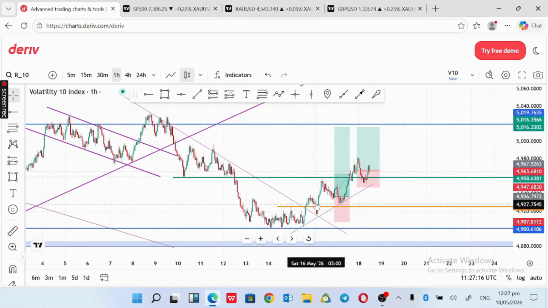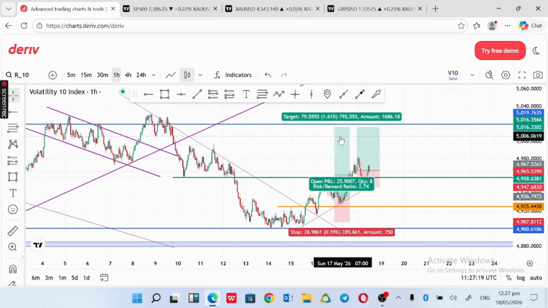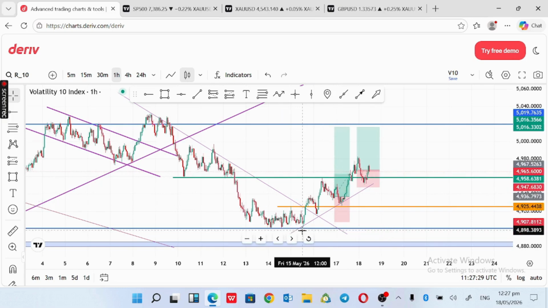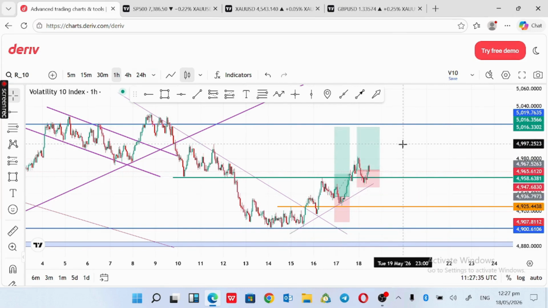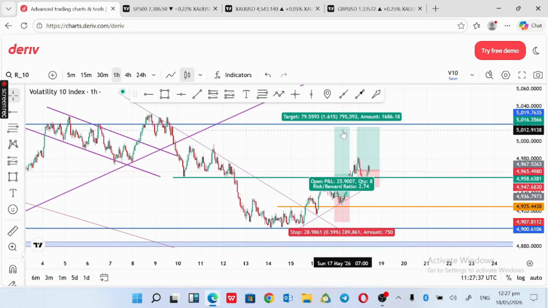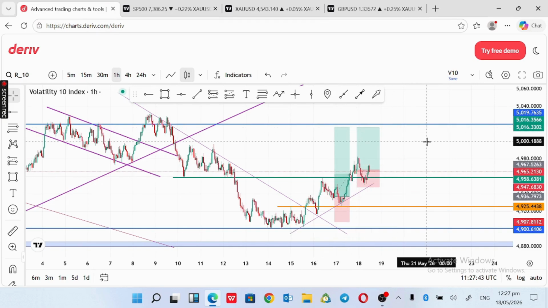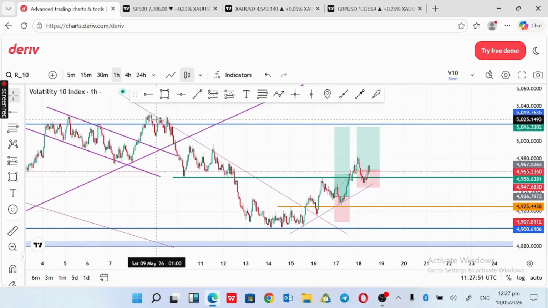I missed out this trade anyway, but I waited for the next one where you see my long bar existed. So what I did was to allow the trend to touch the first zone of the trend line. Immediately it touches, then I entered. And you can see this gave me a very good profit. Although it's still on the long, I believe my exit point is going to be on 5,016 points. At that point, it's going to have a very strong resistance because it has touched upper resistance 1, 2, and I'm expecting the third touch for me to exit this trade.